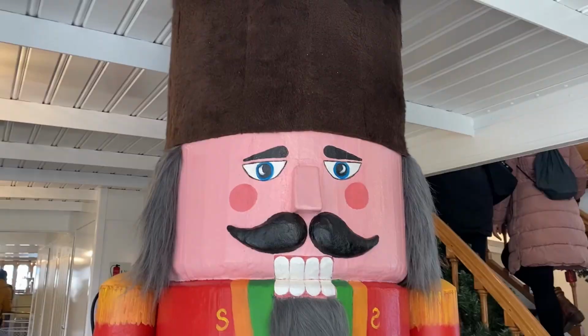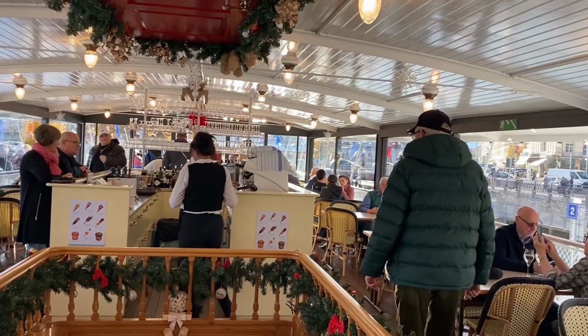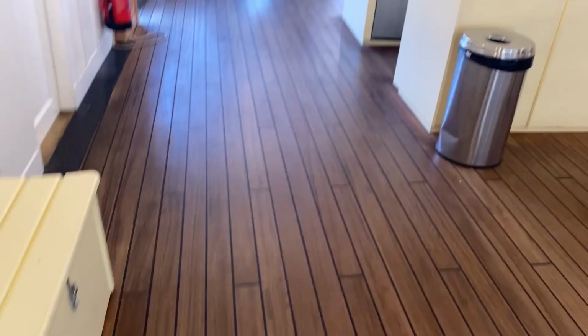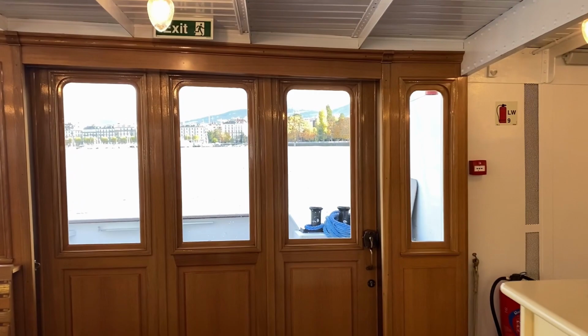Let's take a boat. Check out the Nutcracker down here right as we step on board. We got the staircase upstairs decorated for the holidays already. I like it. So it looks nice from up here, but you gotta be going first on, I think, to get a table, so we'll see what happens out here. Wow, this is super cool to see as well. Now, you've got a few options. You can try to squeeze in with somebody else at a table. You can try sitting or standing outside, or I can stand around. So, we'll see how things shake out, but maybe I'll sit on a bench like this.